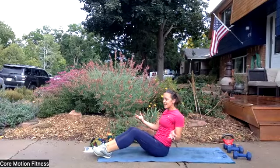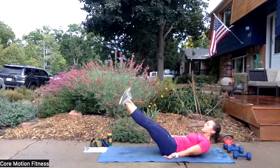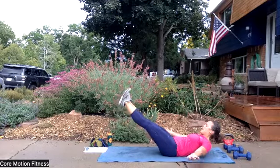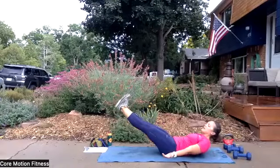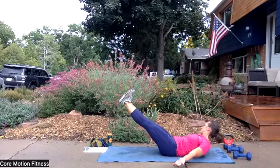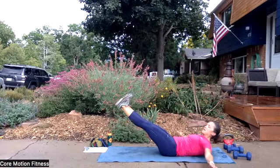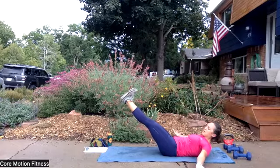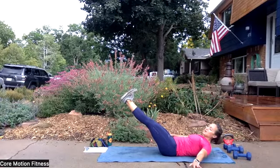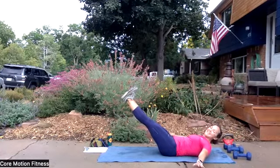Legs straight — you can have your head on the ground if you need to. Arms out to the side to make it harder. We're pulling our abdominals down, keeping the legs low. Great job — now squeeze your inner thighs a little bit tighter together. You're halfway. Can you take your arms further away from your body? Give it a try. Nice work — you've got 10 seconds left. Come on. Almost there, and that's your timer right there — you're done.